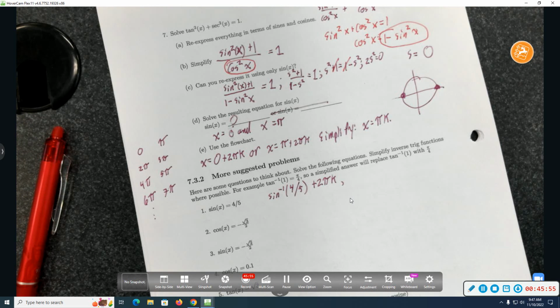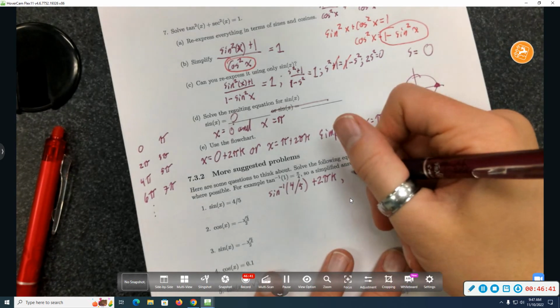So let's draw a picture of it. There's the angle you just found. There's the angle you want. Adding pi would get you that angle. So you don't want to add pi, you want to go forward by pi and then back by the previous solution. So it'll be pi minus the other solution.